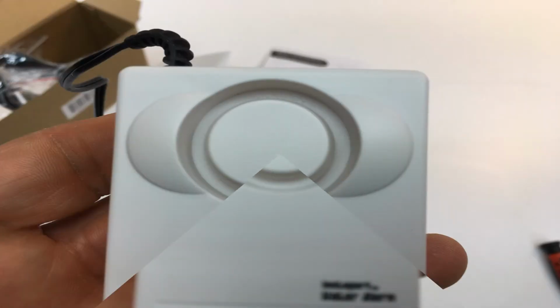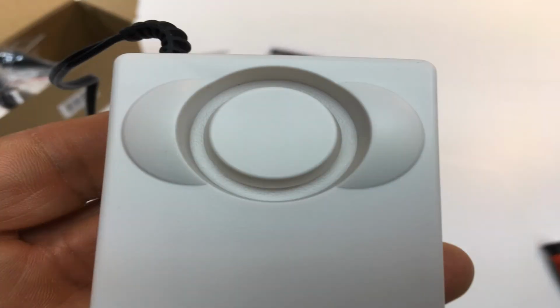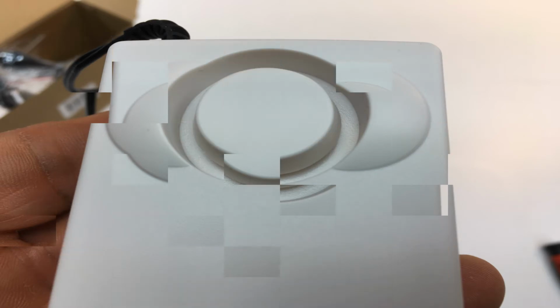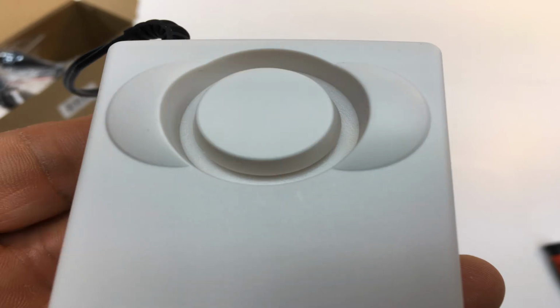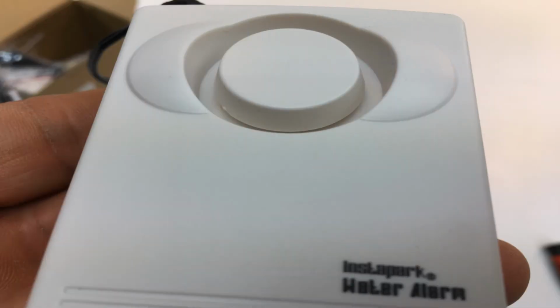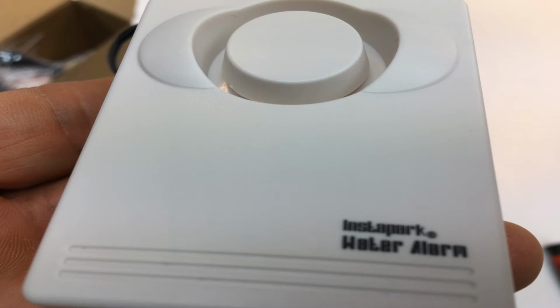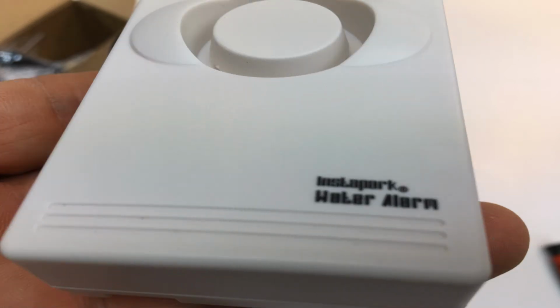For added convenience, a bottom plate is included to help secure the sensor in place and lower the sensitivity if so desired. The main alarm is easily mountable as high as 44 inches above the floor, on a flat surface with either its built-in suction cup or included double-sided adhesive foam tape.